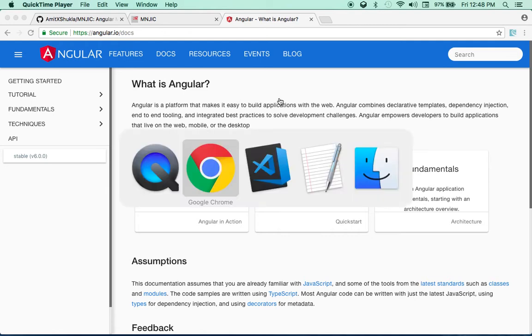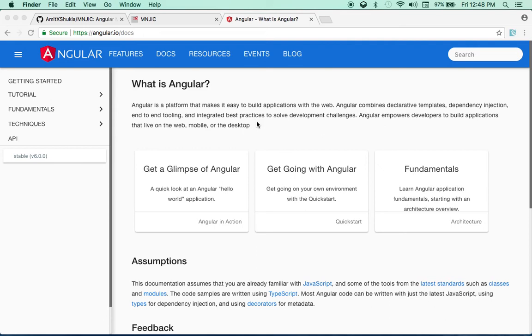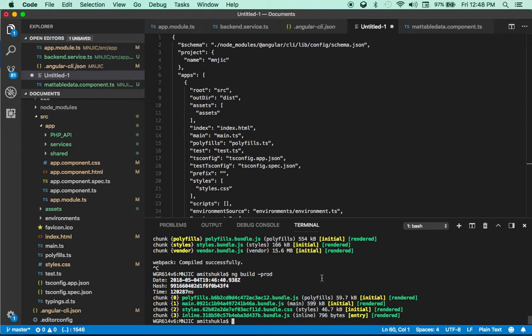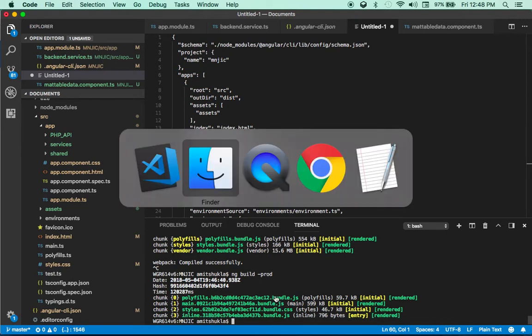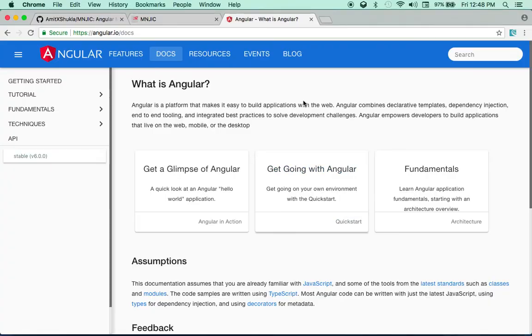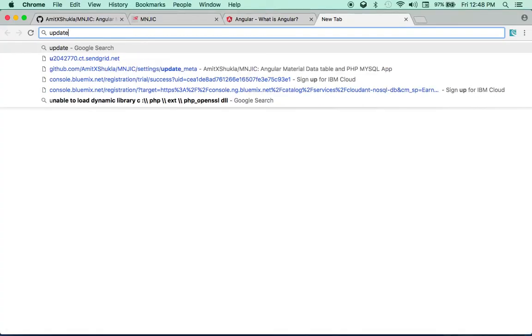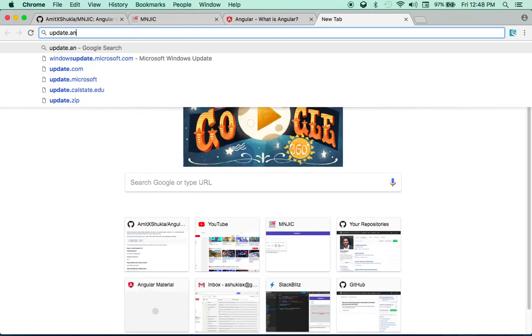Okay guys, so I just finished, not actually taking a backup, just doing an ng build --prod, and I noted down the different sizes that my build is producing. Now it's time to upgrade. Before I do that, I quickly want to head over to the documentation. I know there is a different website, it's called update.angular.io.